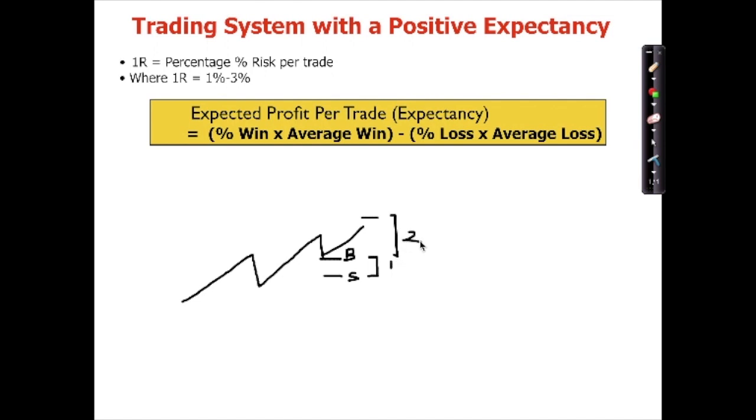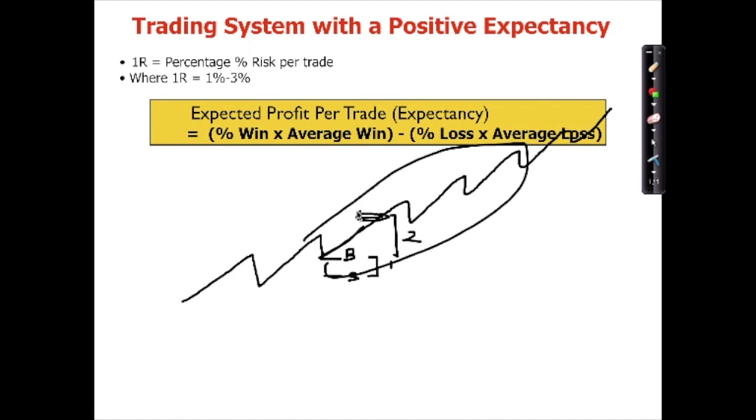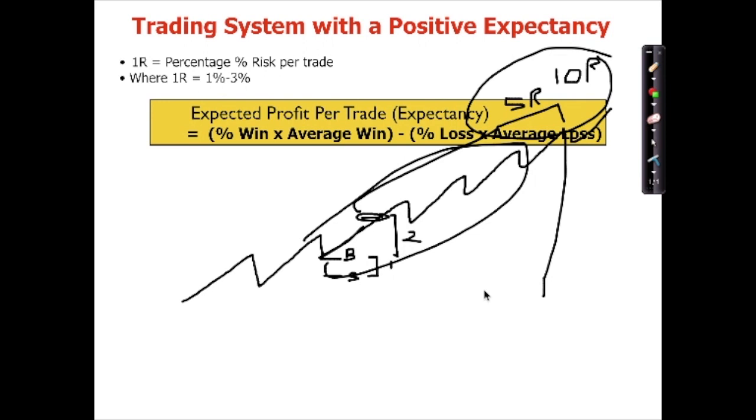Now, some traders do not like to exit at 2R. They would prefer to hold the stock and ride the trend as far as the trend will last. Because of that, they may get a 5R win or even a 10R win at times, or they may have a higher target price. Now, there's always a trade-off, because the higher your target price and the longer you stay in the trend, the higher the chance it may reverse and you may end up with a loss. But even then, you can still have a system with a positive expectancy.